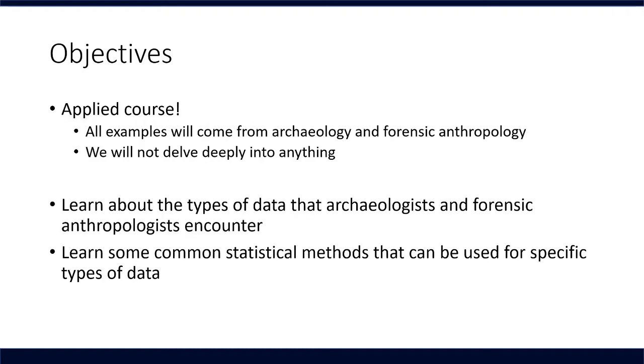Importantly, this is an applied course. That means a couple different things. First, all of the examples that we're going to discuss, all of the data sets that we use, are going to come from the fields of archaeology and forensic anthropology. All of the statistical analyses that we run, all of the plots that we create, are going to use real-world archaeological and forensic data. There are no silly hypothetical data sets here about the height of various people in U.S. states, or about coin flips or rolls of dice. Everything is real data from these two fields.